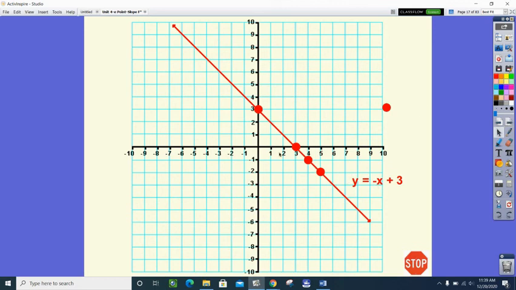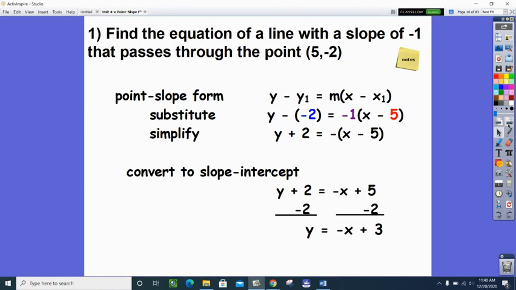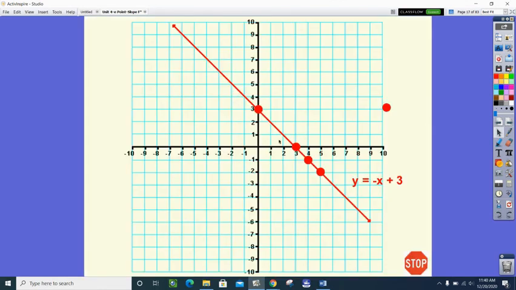So you can see there is the y-intercept, down 1 over 1. You can see that. And you can also go back and just remember the point (5, -2). And if you look at the point (5, -2), this line is going through it. The point-slope form is a wonderful place to start to find the equation of a linear function. It's kind of a horrible place to end because there can be an infinite number of point-slope forms of a line. So that's why I'm going to ask you to always make sure that you take it a step further at least and go to your slope-intercept form, your y equals mx plus b. That way, everybody has the same answer.